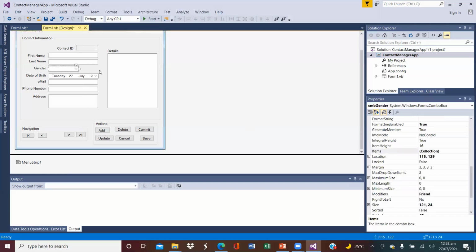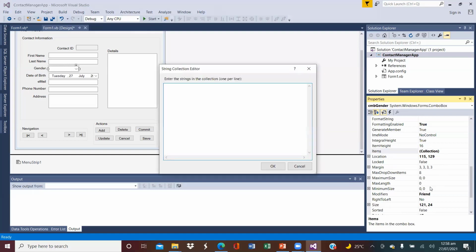Then we come to the gender combo box. Now in the combo box, we would like to indicate two different genders. That is, the user will have to select whether he's male or female. In order to do that, we make sure the gender is selected. We go to properties and look for items. Once we find items, we look here and we find collection.